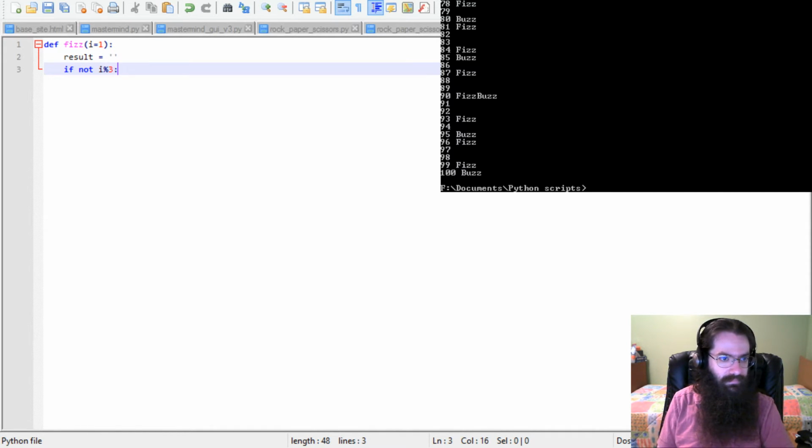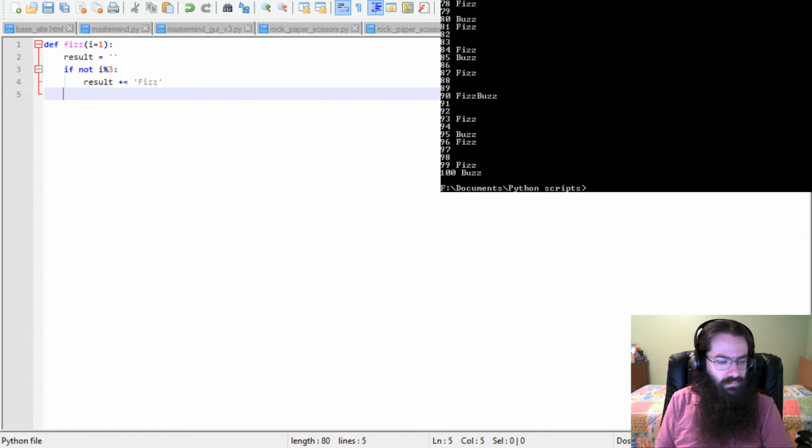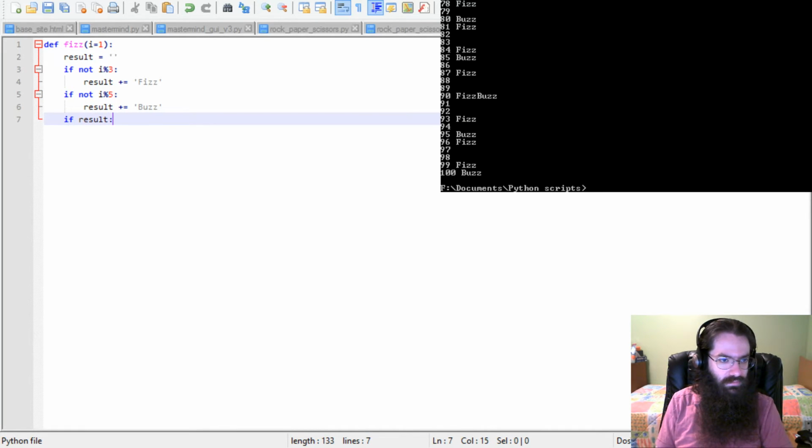So, yeah. Fizz. If not i mod 5, result plus equals buzz. If result, print result.